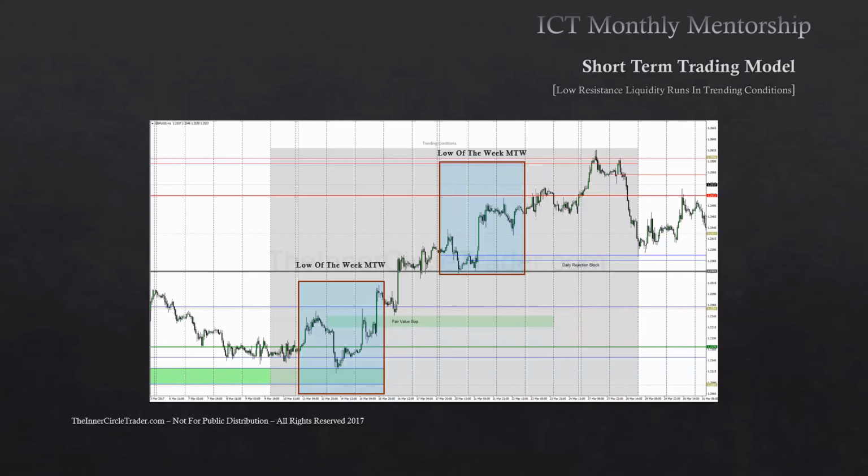The second week or subsequent week in our case study, we see the low forms on Monday after it hits the equilibrium price point of the overall macro consolidation as we defined in lesson number 5. And then Tuesday, we have a retrade back down into that same old low. So we had another retouch of the equilibrium price point, and then acceleration on the upside.